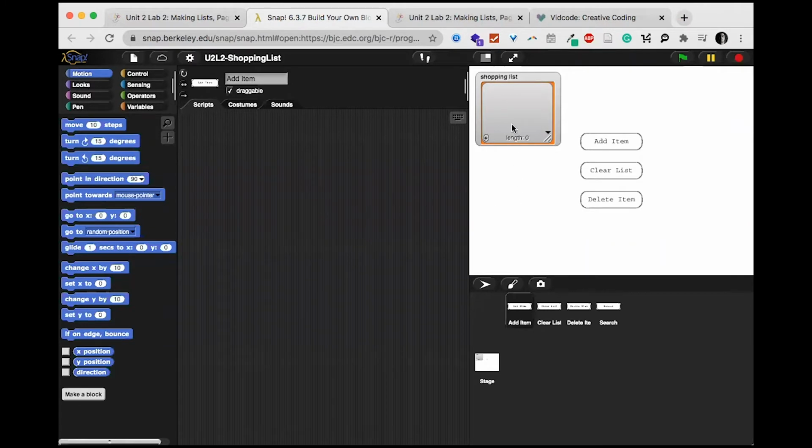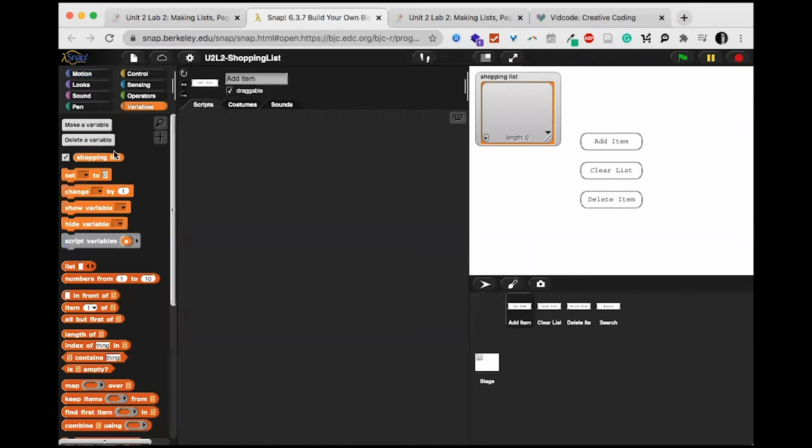When you open it up, you actually have the shopping list already set up, but I'm going to teach you guys how to do that. As you can see, the shopping list is actually a variable here, right? But it's not just a regular variable, it's a variable that's actually a list, also known as an array.